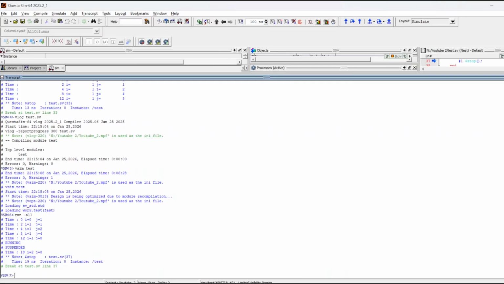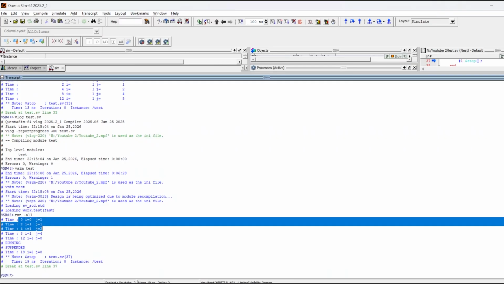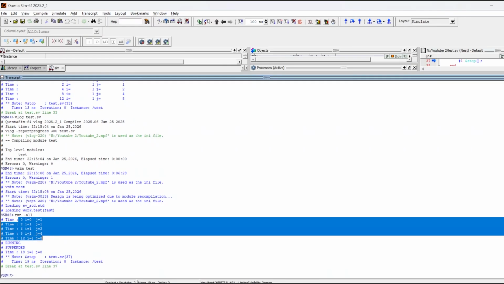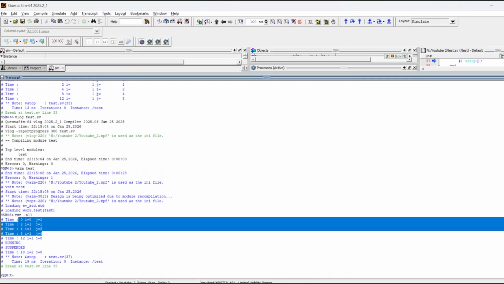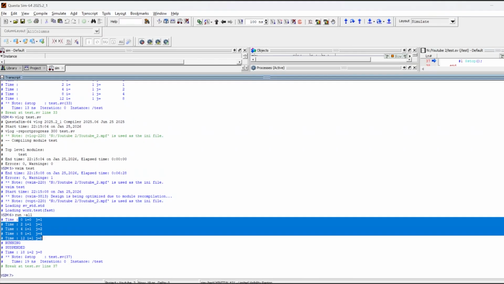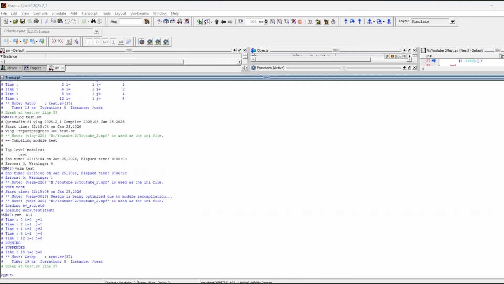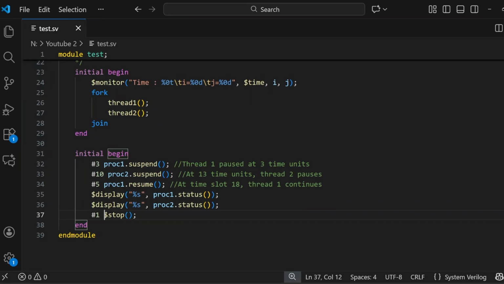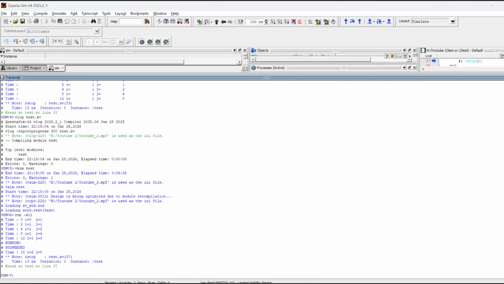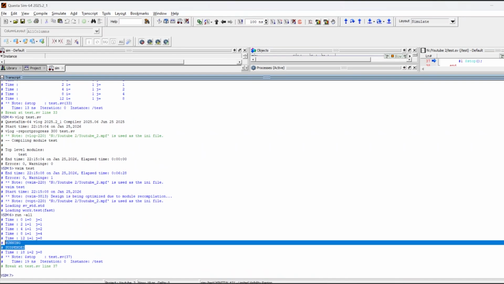So you could see it right here that till slot number 12 we are getting the same value, and at time slot number 18 we have resumed the thread 1, and before that we have printed the status of the process.